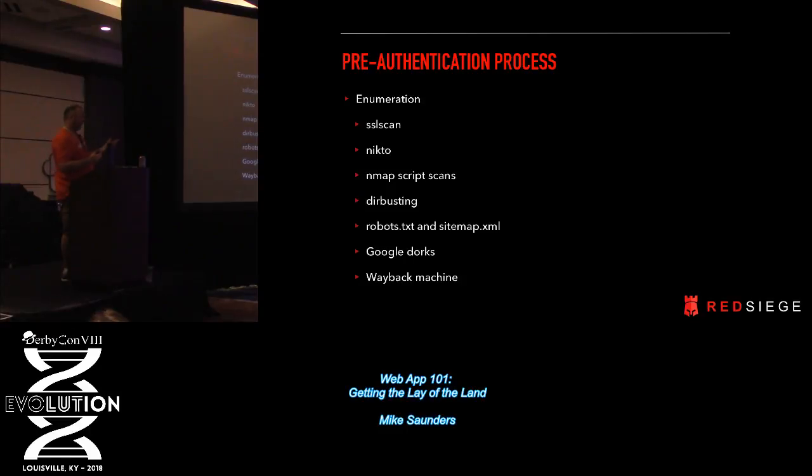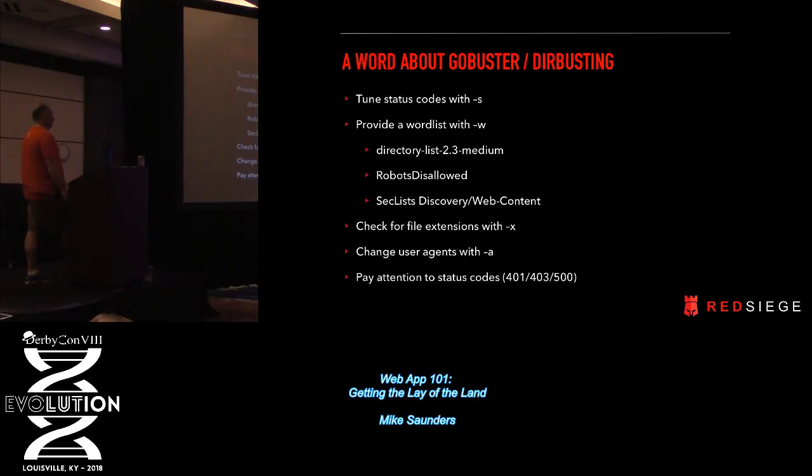Along those lines, the Wayback Machine. The Wayback Machine can be very good for you. We were just talking about this in a Slack the other day before I came here. Someone was testing this app, hadn't found much. They went to the Wayback Machine, archive.org, and they found a link in the application that they had not found through their enumeration. That link had vulnerabilities in it that were not in the entire rest of the application, which allowed them to get the win, whatever that vulnerability was. But they found it from the Wayback Machine. So add that into your inventory and part of the enumeration that you're doing.